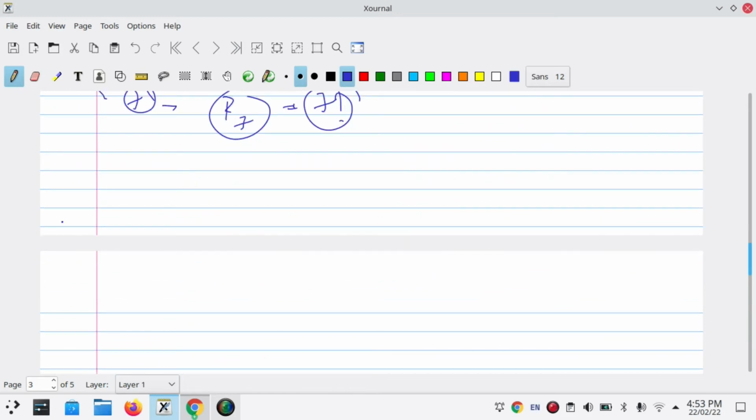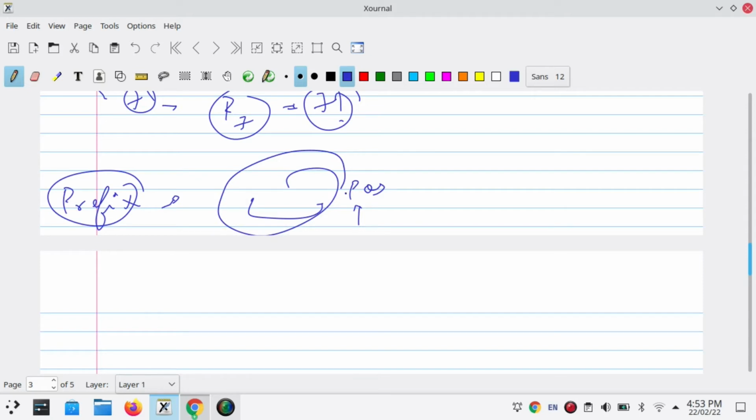Okay, so now prefix. What does the word prefix mean? Prefix is something like, as we have learned in English, that which comes first. If we are talking about this position, then the things mentioned before it are the prefix for that position. In Hindi you can say come first, or pehle.